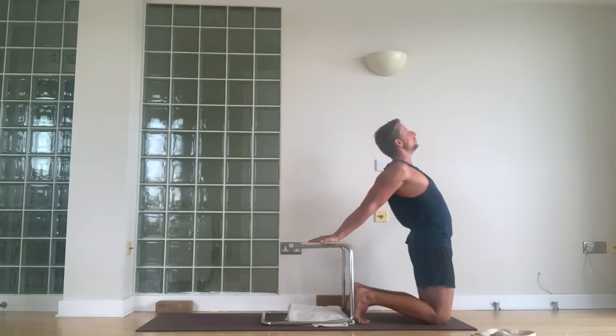Lift your chest up. Skull goes back. Keep the tone in your neck flexors. So that's the stage one for our camel pose, prepping our body for a little bit deeper experience. I love working with the chair. It's the safest way to explore basic shapes.